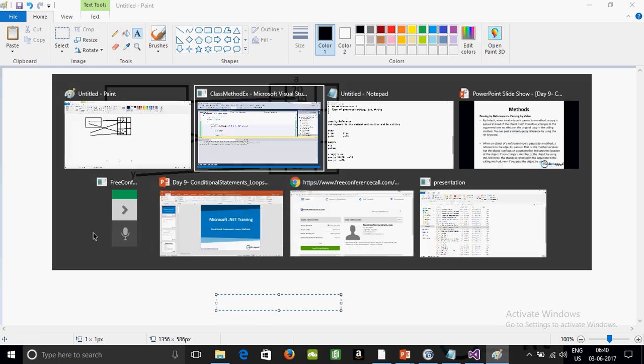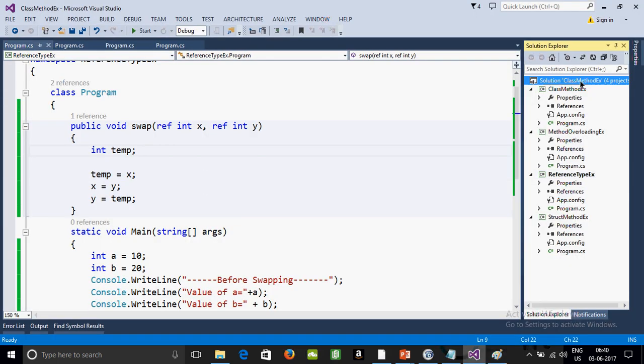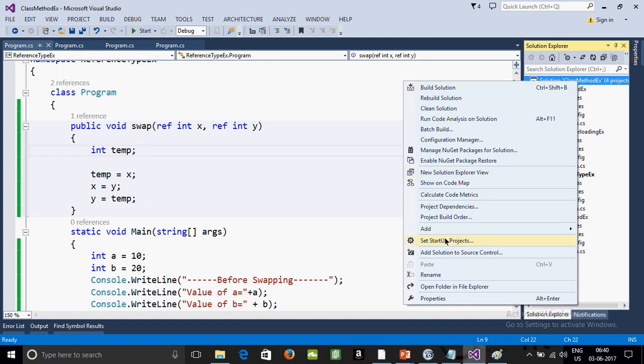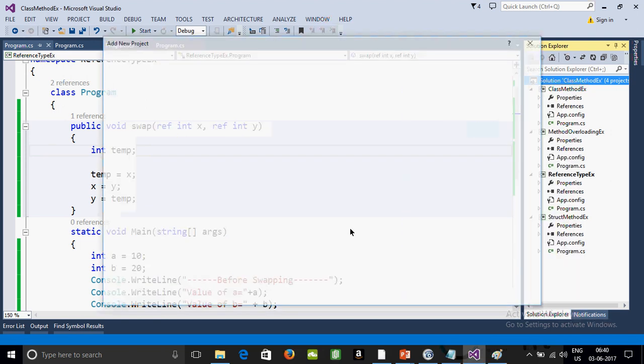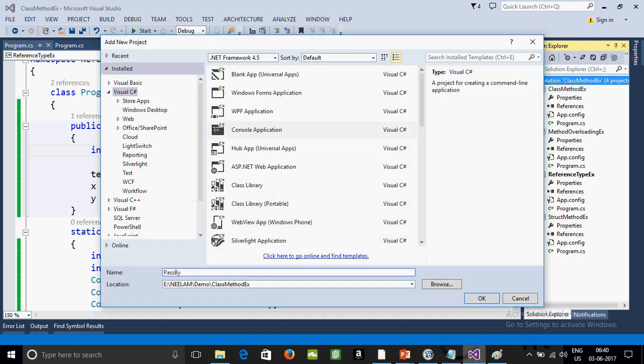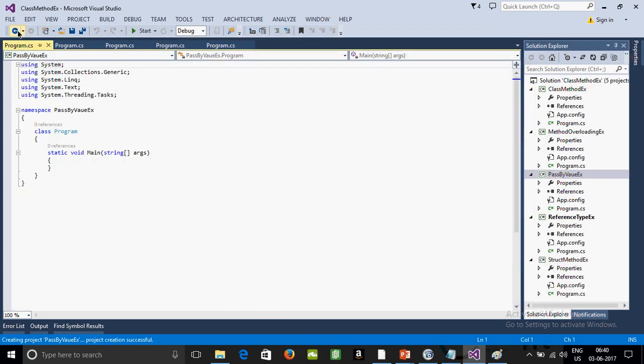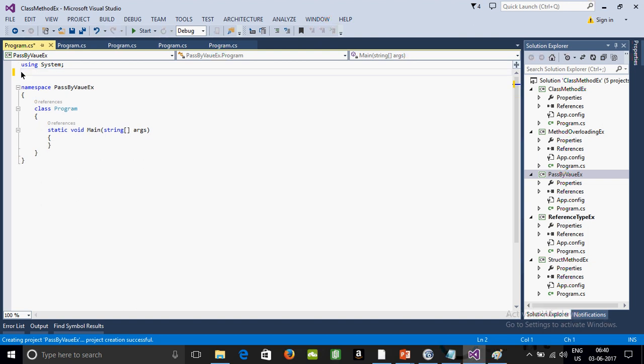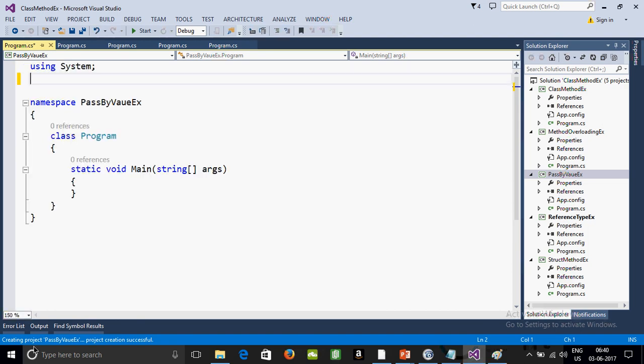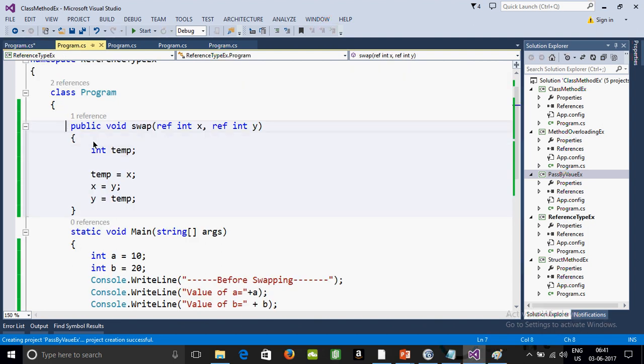same function I call without reference. So right click here. So I call the same one.